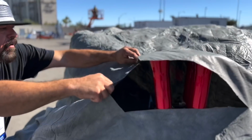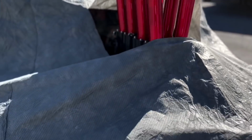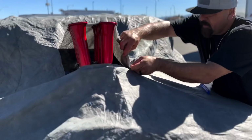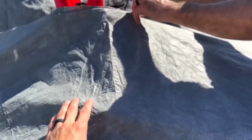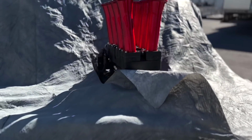Dad, what are you doing here? Cutting out the blower, come on! We gotta literally sneak this truck inside of the Sema show. We already have to keep telling people to not take photos, which is pretty funny. They get kind of mad too. I know, we're trying to be as nice as possible. But yeah, we're cutting out the cover right now, and then we're going to drive this puppy in.